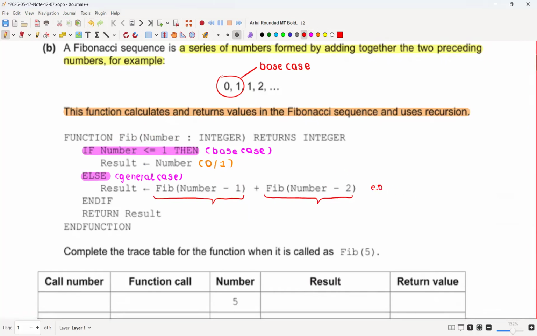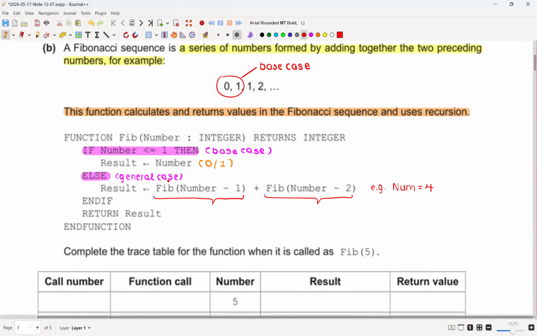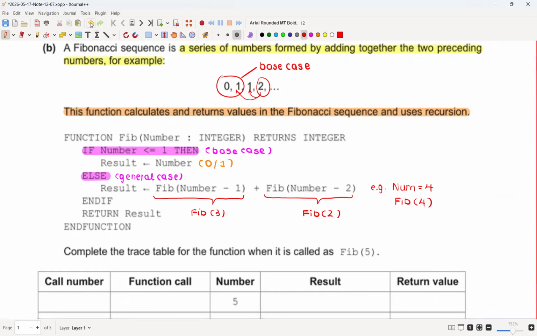So for example, if the number is equal to 4, we are saying that Fibonacci 4 is equal to Fibonacci 3 plus Fibonacci 2, which makes sense, right? Kind of like saying this 2 is a result of the previous one plus the one before that, right?